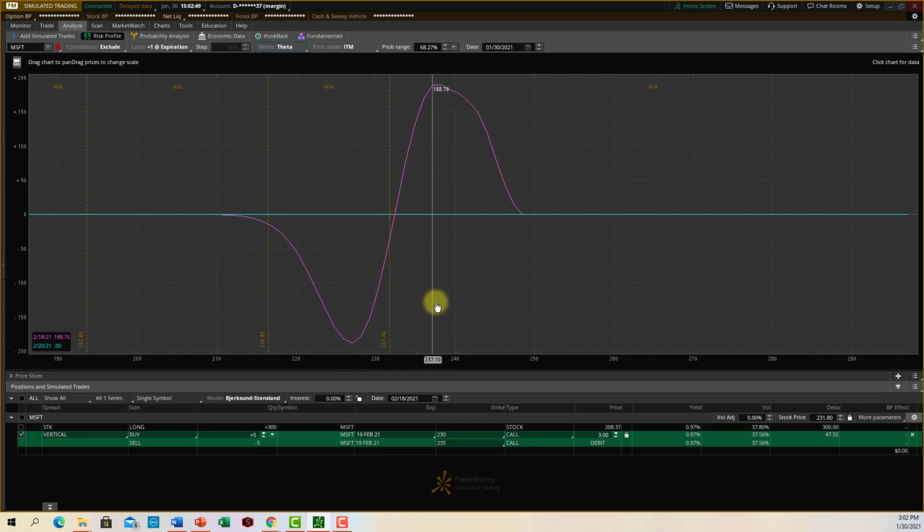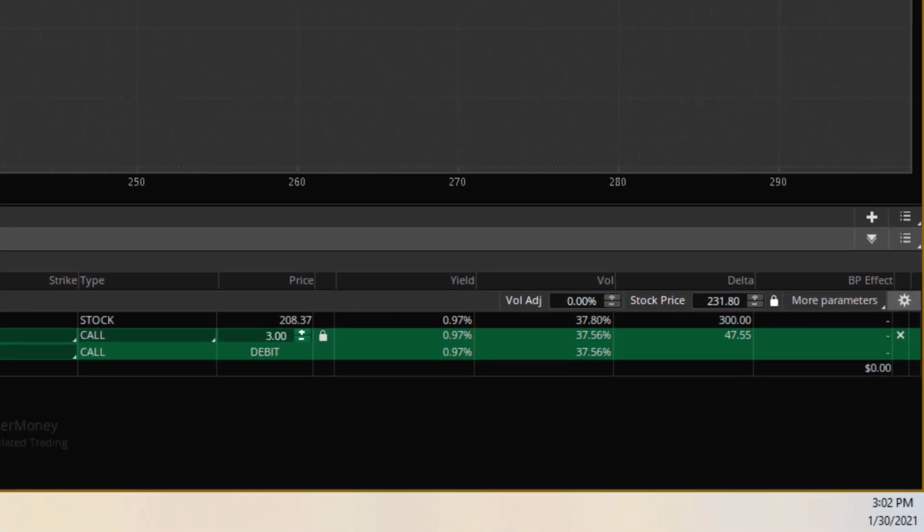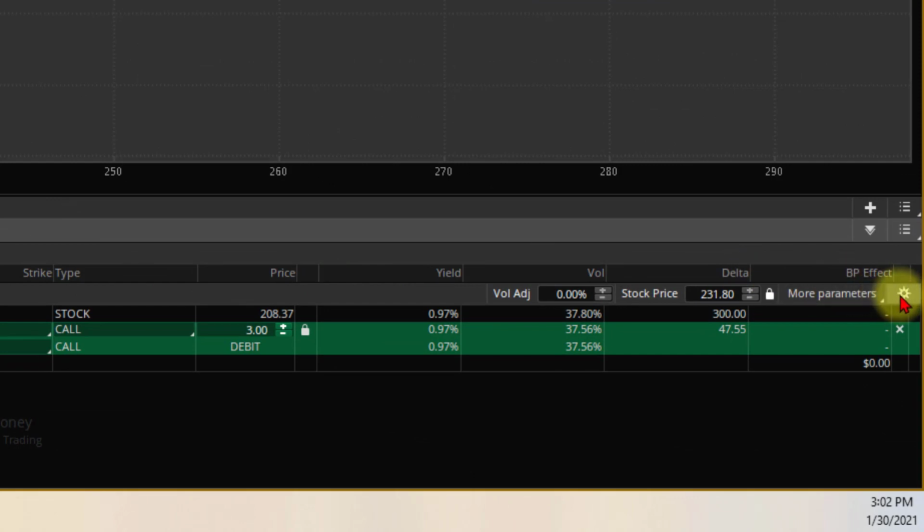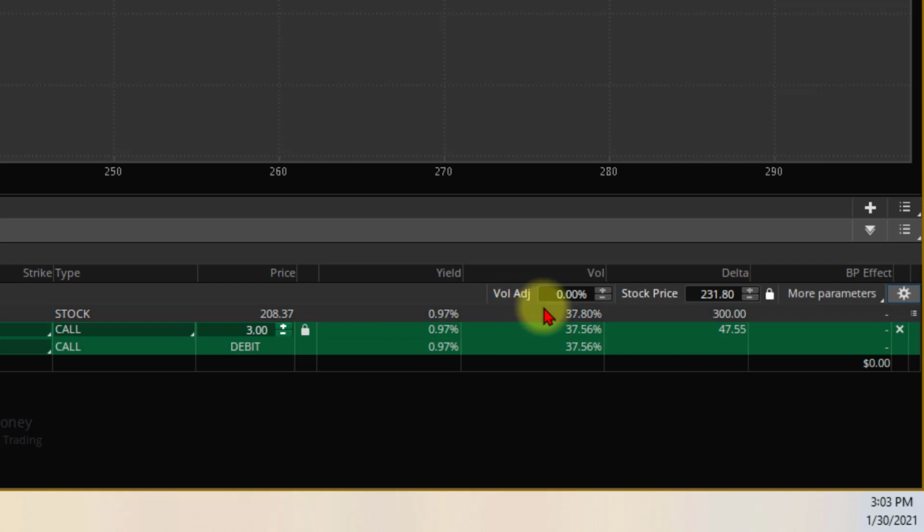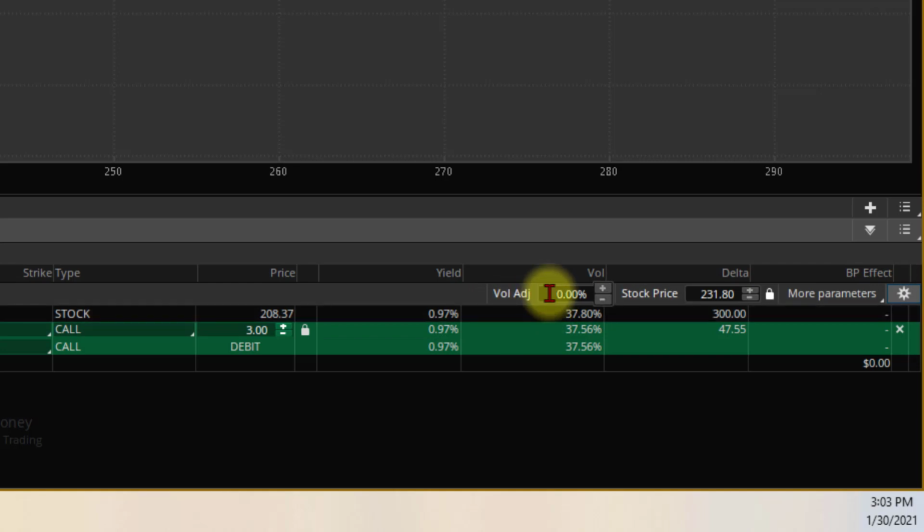What if we wanted to change the volatility or the stock prices? We could do that down here. Now, it might be hidden on your platform. You might need to click this little cogwheel over here, and you'll see right here what says volatility adjustment. And what this means is how many points are you going to tack on to the current volatility. It's not asking you for the volatility. So let's say that we think that volatility is going to spike by 5 points. Whether that means from 15 to 20 or from 30 to 35, we're just adding 5 percentage points. So let's make that number 5.